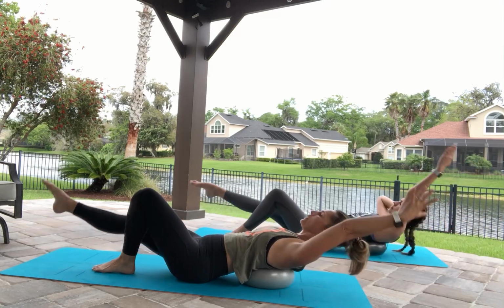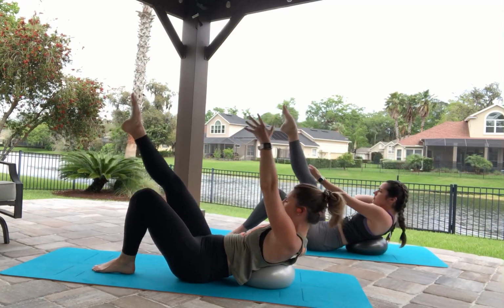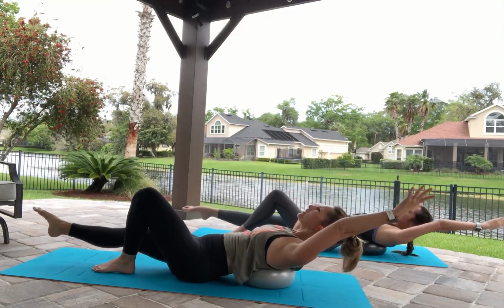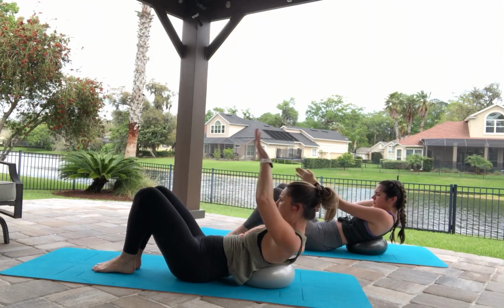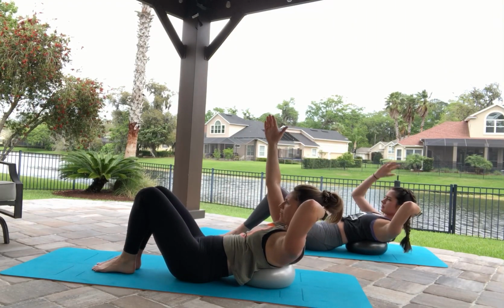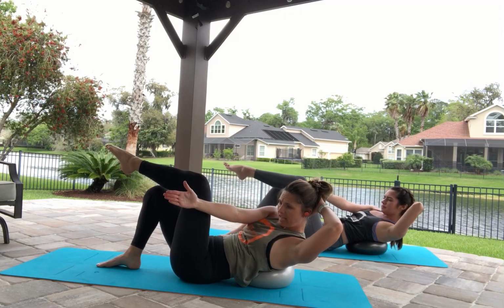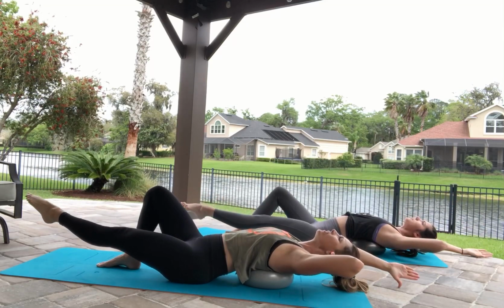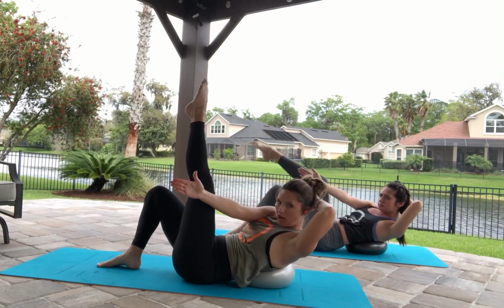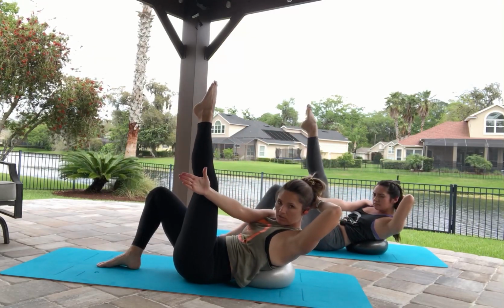Do three, two, one. Bring it up, hold, bend that knee, put the foot flat, left hand behind, right arm up, left knee to chair. Go ahead and take that chop, so rotate to the outside. And then from here, let's reach over the ball, reach the left leg long, and straight up chop. Down, straight up chop.